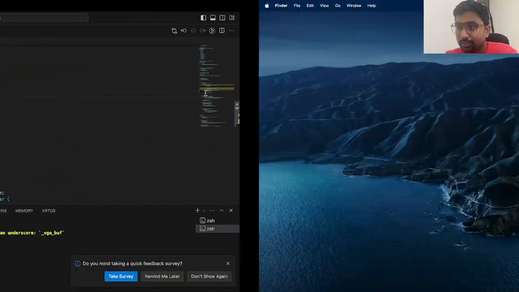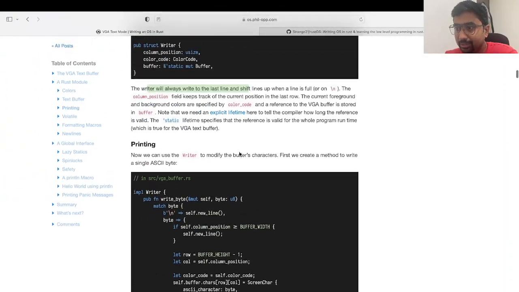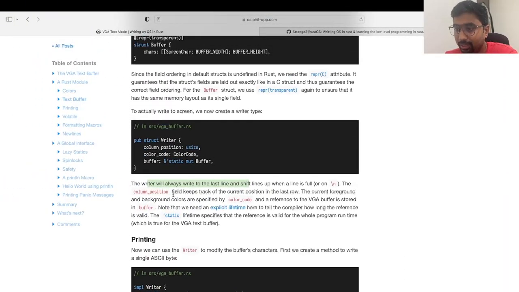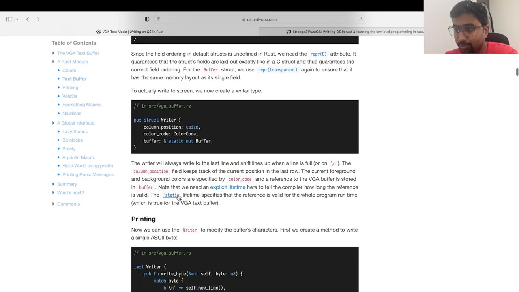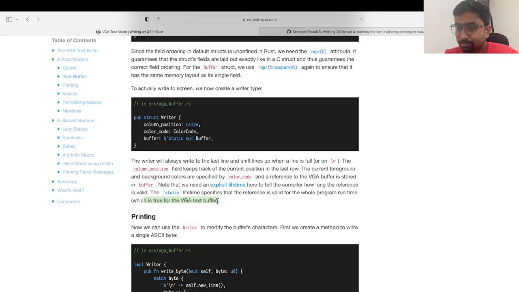So let's see what the author wants to say. Note that we need an explicit lifetime here to tell the compiler how long the reference is valid. The static lifetime specifies that the reference is valid for the whole program runtime, which is true for the VGA text buffer. Makes sense, right? Until and unless our OS is in execution, our VGA text buffer lives, and so does the buffer as well.